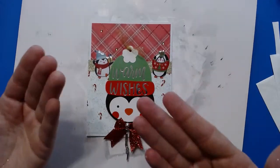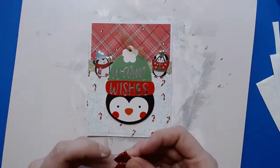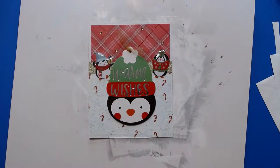See, that's good then. Joanne says they only have Dollar Tree. The penguin has warm wishes, so should we do a red or a green? Maybe a green bow tie. We got a lot of red. Green. Yeah, definitely green. Let's do green. We're going to make this work.